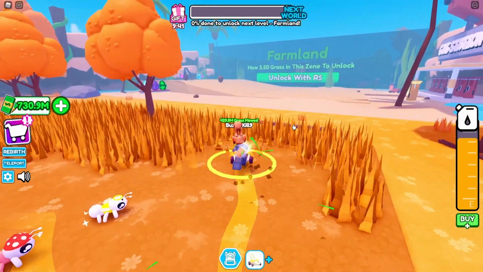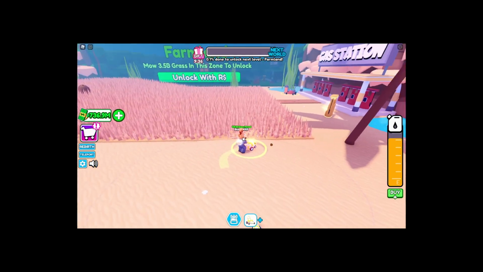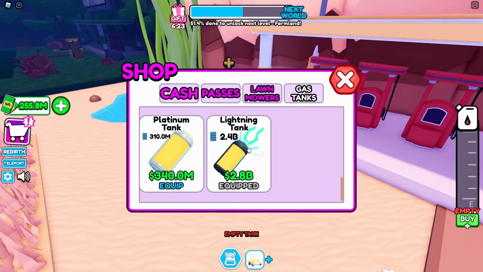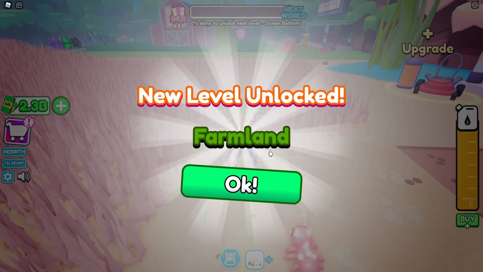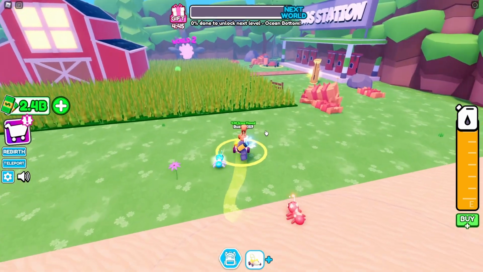Oh, beach is acquired. Too easy, honestly. They need to make this game harder. I mean, it is a lot harder for everybody that does go pay to win. Here we go. The last gas tank has been acquired. The lightning tank. Honestly, just too easy. Too easy, guys. We did it. The last area in World 1 has been unlocked.